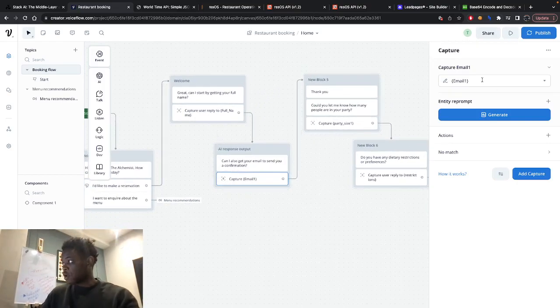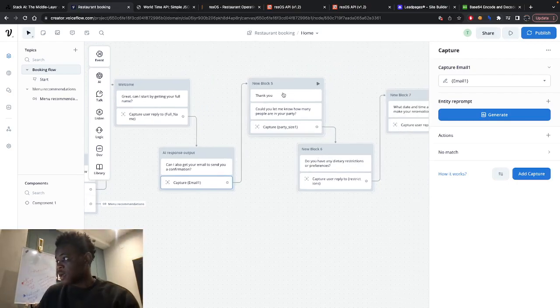When you put capture, rather than capturing the entire response, you can select the kind of response you want to pull, and that way, no matter what the user puts in, it will take the actual entity inside that text that you want to extract, and then it will extract that.